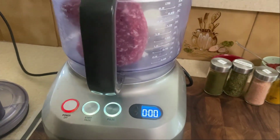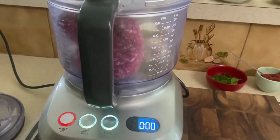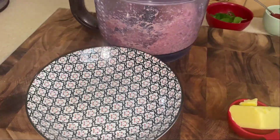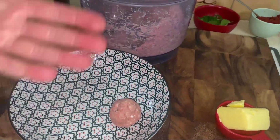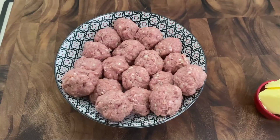Step 1. Boil a medium to large pot of water, filled 3/4 way. In the meantime, prepare the meatballs. In a food processor, add bolognese mince, then the garlic, then the onion, followed by the herbs. Mix for about 30 seconds. It shouldn't take long. Then roll the meatballs, placing them on a plate, then in the fridge.